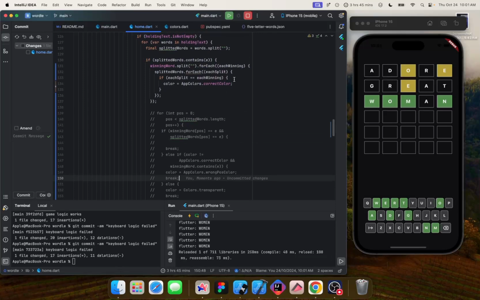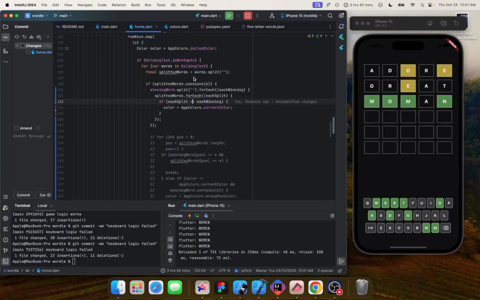Alright, split each winning is equals to this. This is each winning, each splits. Let's set this.